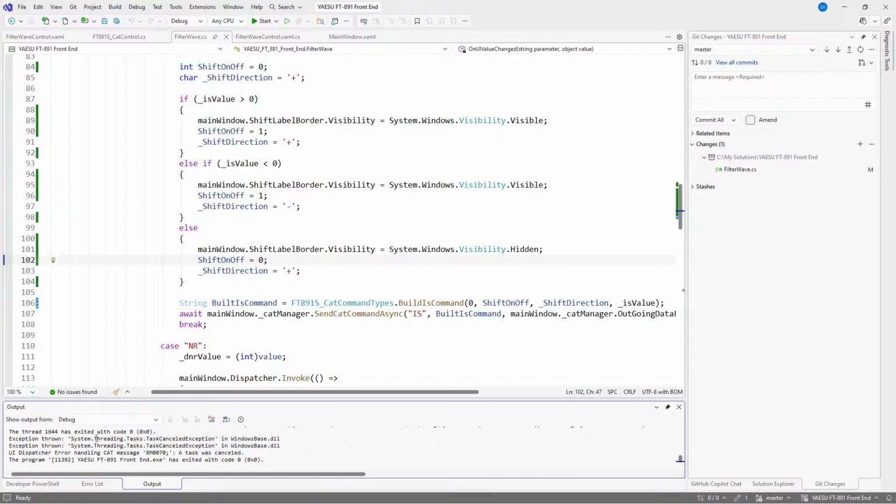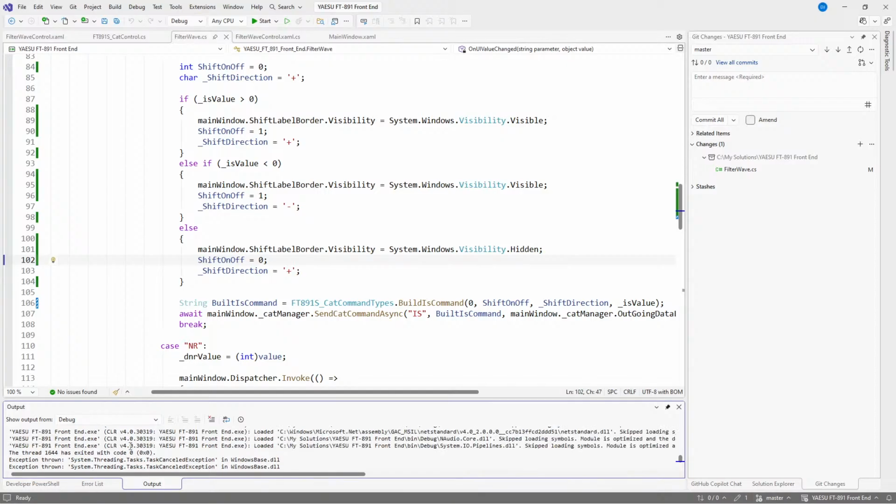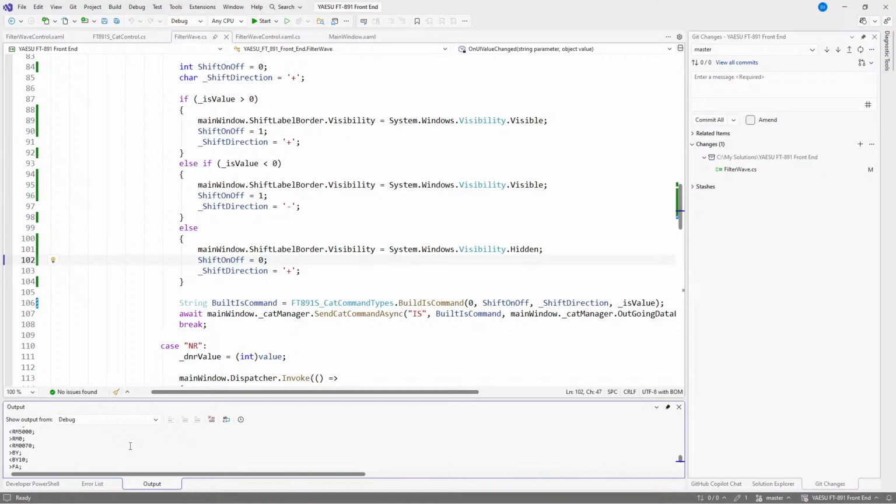Find out what this system threading task cancel. What was this other one? It was throwing up an exception when I dragged it. Invalid operation. The calling thread cannot access it. Right, okay. Yeah, I'm trying to update the UI.